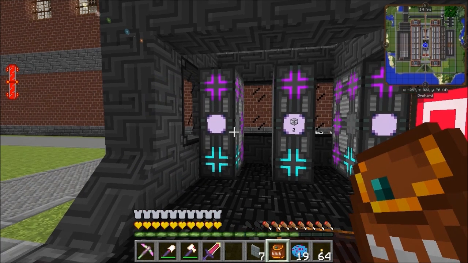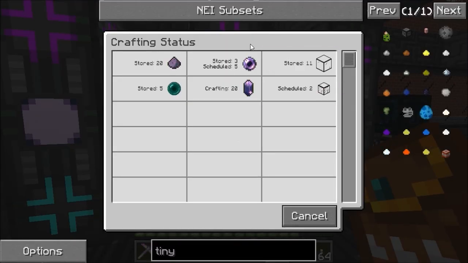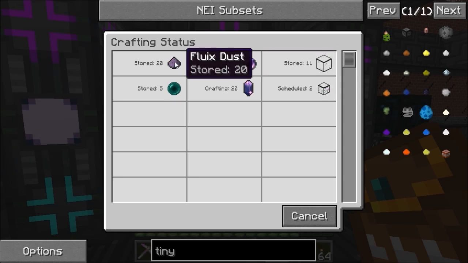Why have you not crafted? Yeah. What are we waiting on? Scheduled. 5 of them. Stored. Scheduled. Okay. I think we're waiting on fluix dust.